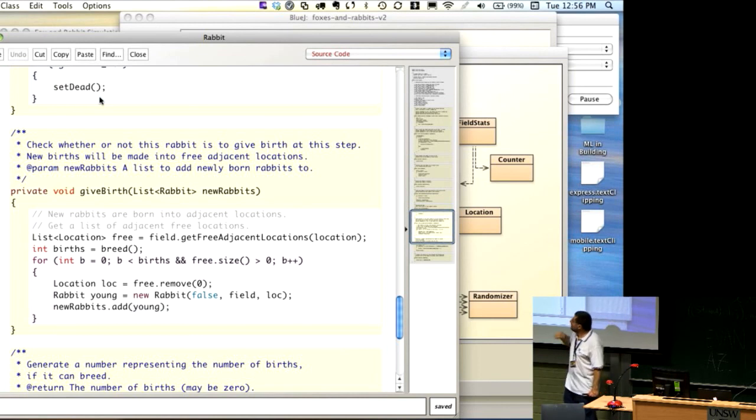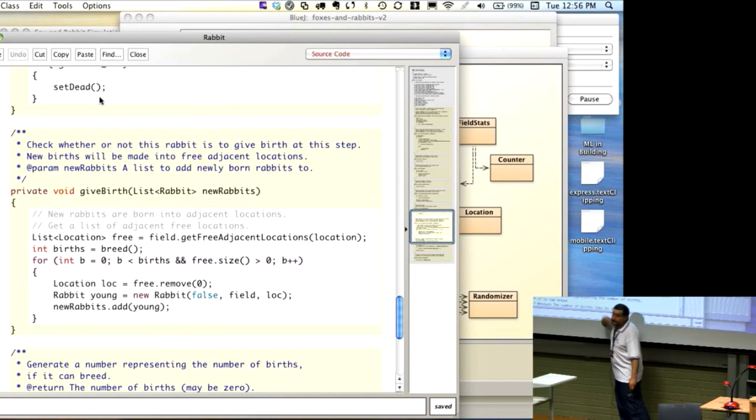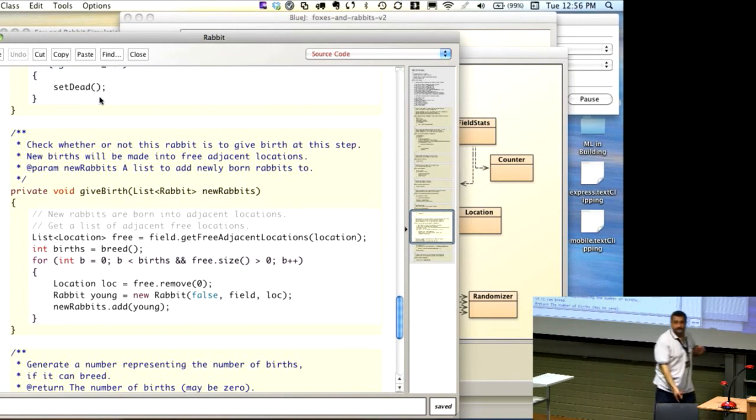Then for each one of those, it removes the first one from the list of cells because we're now going to occupy that one. We're creating the new rabbits and adding them to the new rabbits list, and we're doing that for the number of rabbits that satisfy that condition. Okay?